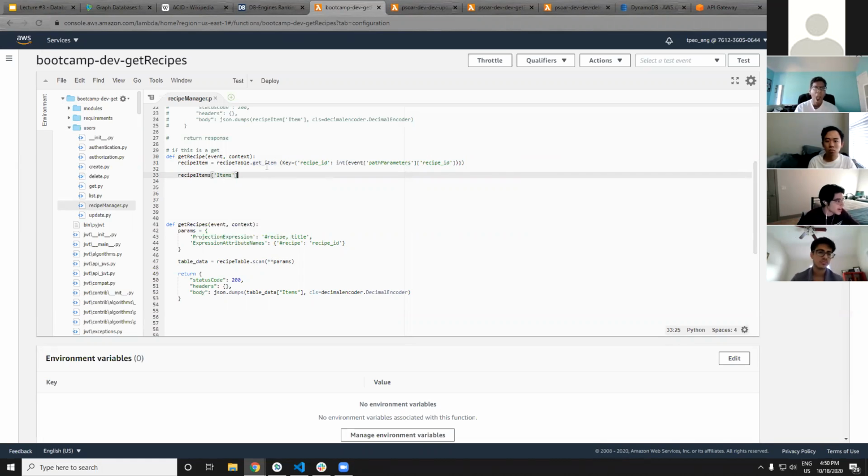Whenever you get item, the very outside key becomes items. So you have to index into items, right? And then we're going to index into ingredients, and we're going to use a list constructor here to make sure it's a list, so we can return it later. Wait, yeah, we don't need this anymore.